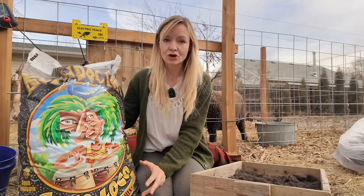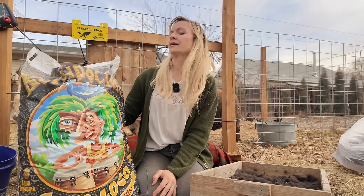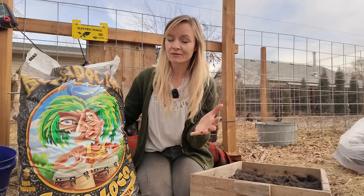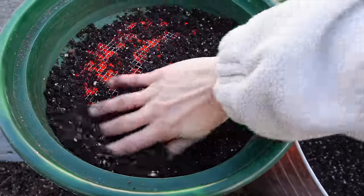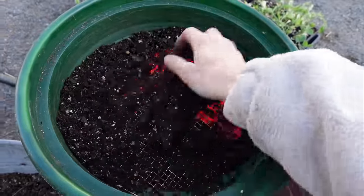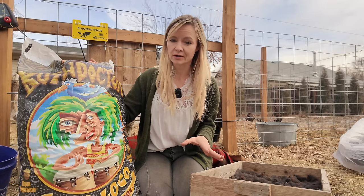I don't like to use peat in the garden, and there are not a lot of peat-free potting soil options. I've tried Beyond Peat — that one failed miserably for me. I've tried several other options on the market and none of them have worked as well as this one. While I would typically sift this for making soil blocks, I'm not going to sift it today. I'm just going to add it directly to my tray and then moisten it down. I usually sift to remove bigger chunks, but since I'm not using a soil blocker, I'm skipping it.